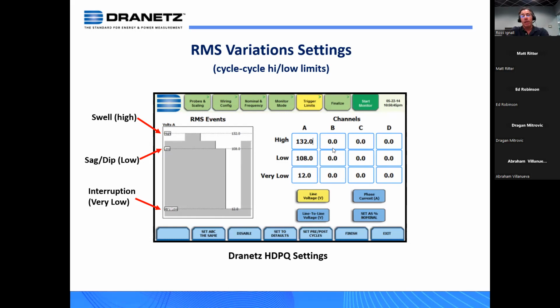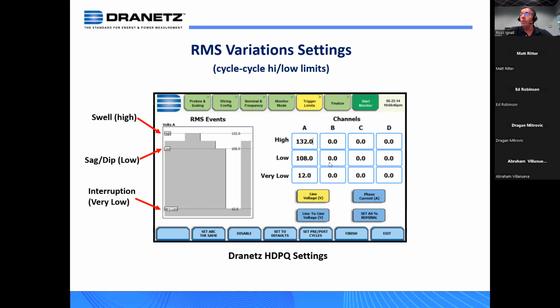And the way IEEE 1159 defines these rules of thumb for the industry is plus or minus 10% of the nominal. The nominal here is 120 volts, which is our line outlet in the United States. 10% high is 132 volts. 10% low is 108 volts, and that very low or interruption limit is 10% of that nominal, which is 12 volts.